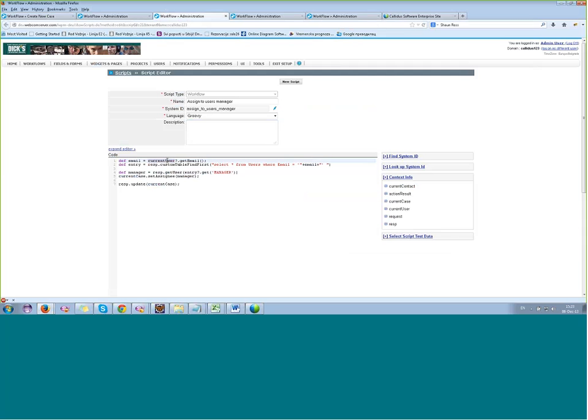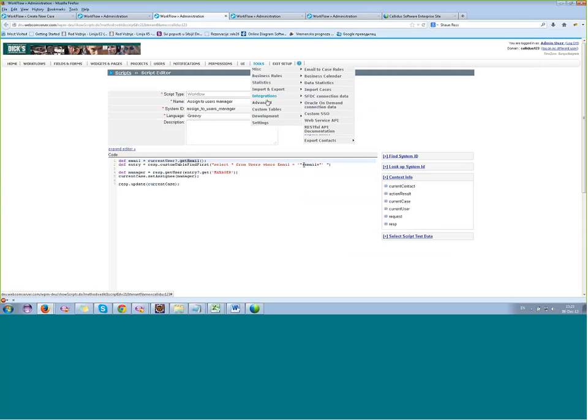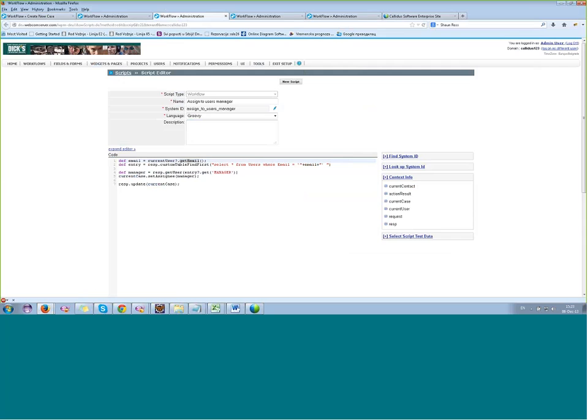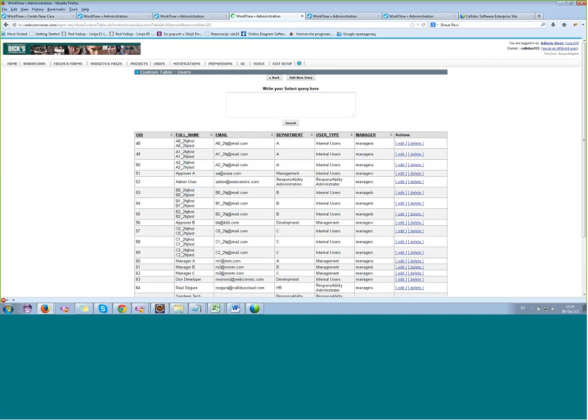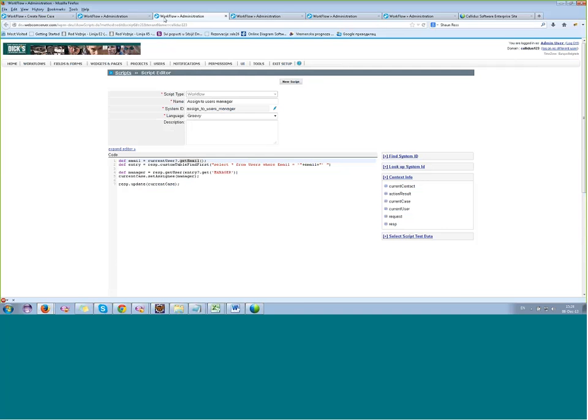First, it gets the current user and the current user's email. I used email because email is something that I have in this users table, and according to the current user's email, I get the desired entry by writing this query: select star from users where email is like the email that we get from the current user.